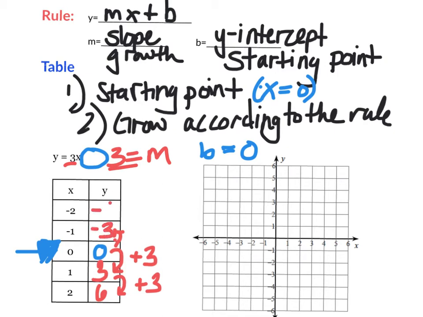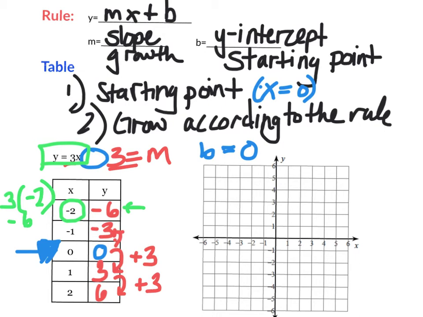And then negative 6. We could always check to see that this makes sense to us by going back to the rule and plugging in the point. So I could plug in negative 2 just to check my work and see that it works. This is what you saw in your last video, 3 times negative 2. We see that that would be negative 6, just like we saw in the table here. So now we have a complete table, and now we'll graph points.